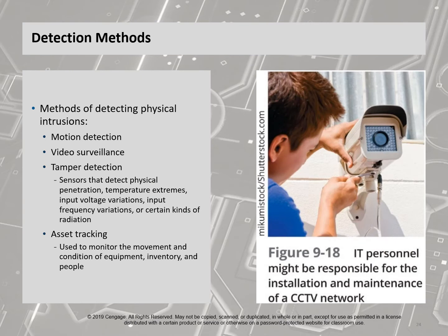Detecting physical intrusion. Motion detection, of course, a lot of infrared for that. Video surveillance, tamper detection, so you can look for temperature changes, contact voltage points between 2 strike plates on a door, certain kinds of radiation, input frequency, motion sensors, whether or not something has kinetic motion applied. Asset tracking, so you can have things that have RFID tags that are the size of a grain of rice. You can have much larger tracking tokens on pallets. You can have LoJack on laptops, switches, things like that.